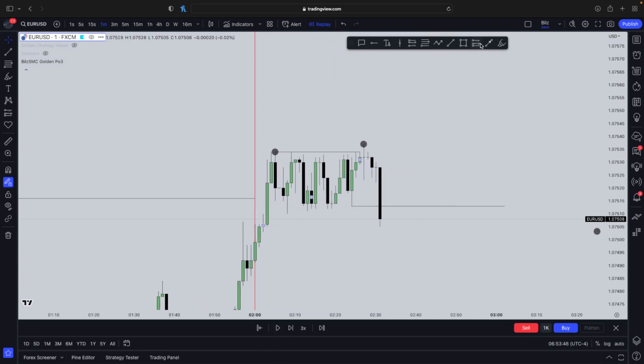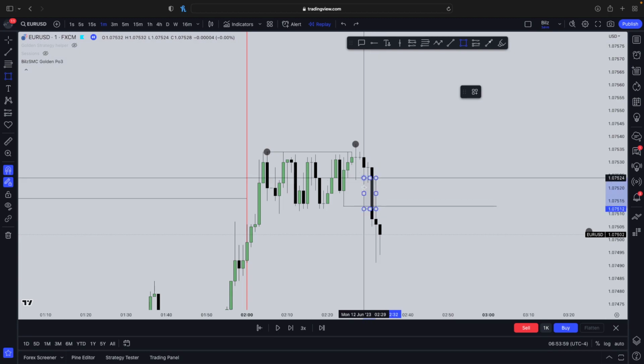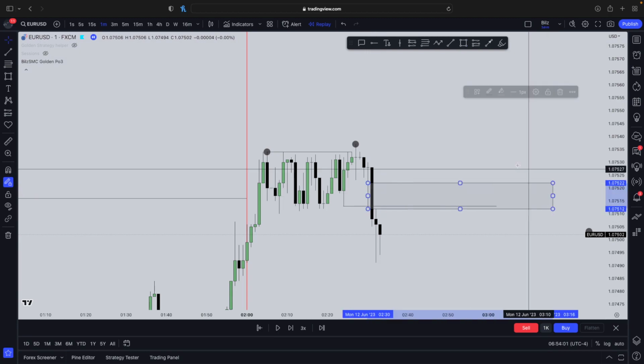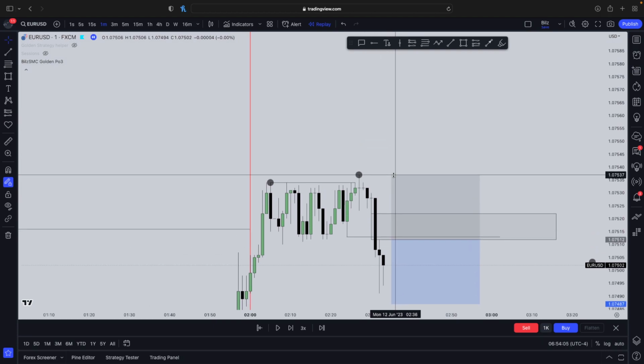There you go. Where's the displacement leg? The displacement leg is from here to here. Why? It's because this doji candle separates this from being displacement, this candle right here. So from here to here, there is the displacement leg. Where's the extreme FVG of the displacement leg? It's right over here. So this is going to be my entry. Stop loss above the displacement high, which is right over there.